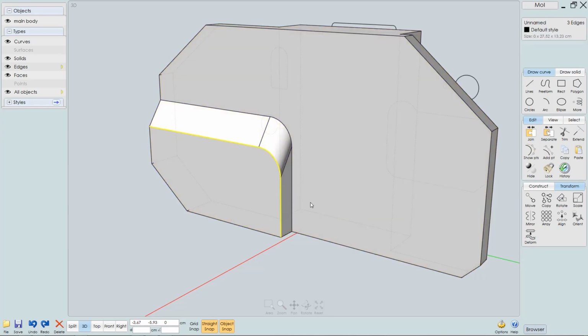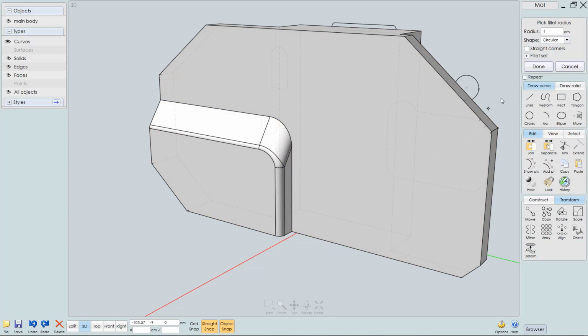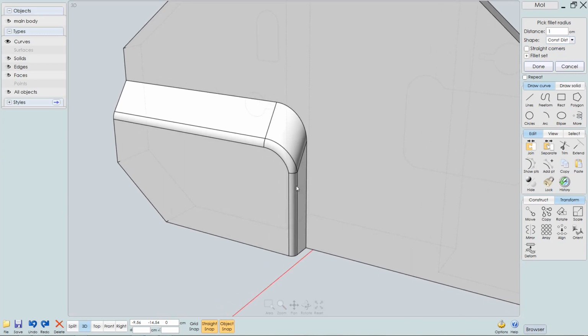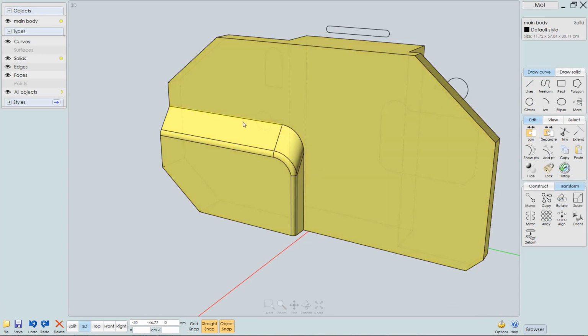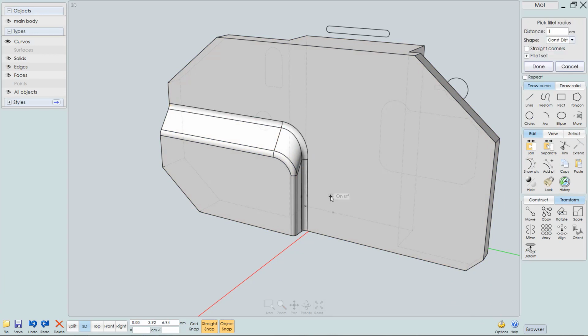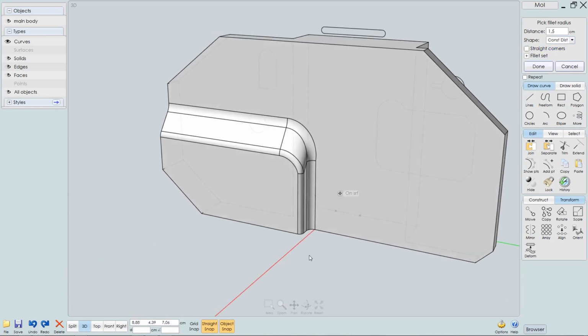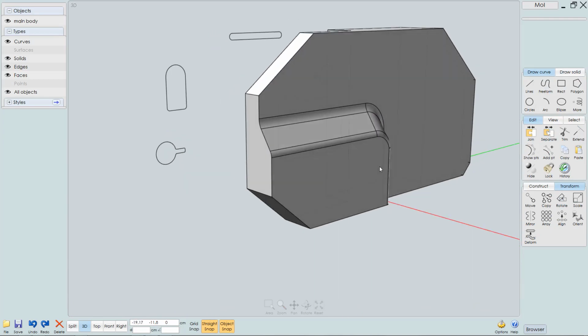select these edges here and fillet those first. And I'm going to switch the shape from circular to constant distance. And this is looking a lot better. And I think I'll keep the distance at 1. So I'll just confirm this. Select the object again. Go to edge mode by selecting the first edge and then the other ones. And let's fillet those edges. Let's make the distance slightly bigger. I'll try 1.5. And that looks good. So I'll just confirm that.